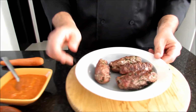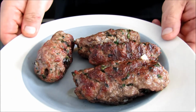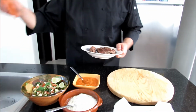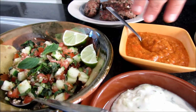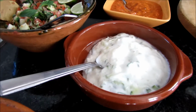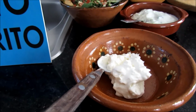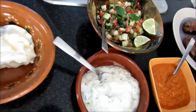So here is our finished product. As you can see, there is a little bit of mint. It's very juicy, it's very tender, and it's delicious. Middle Eastern people accompany meat and their dishes with sides. We have tabbouleh here, we have ivar. Ivar is this relish that I showed you a while ago, made of eggplant and red bell pepper. Very delicious, very sweet. Then we have tzatziki here, and a blend of Tito's cheese. It's a cream cheese made of several cream cheeses that we combine to our taste. And this would be a very nice dish.